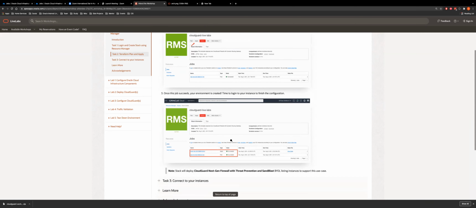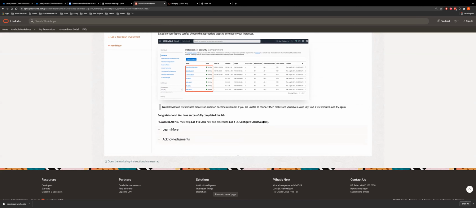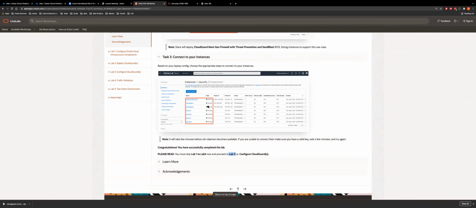So what we're going to see once the Terraform apply happens on both compartments, one is the minimum resources, another one is the generic one. We will see these instances, the public IP and private IP, and we're going to follow the next lab just to walk through how the environment looks. But if you are already familiar with the VCN subnets, routing policies and all, you can always skip lab 1 and lab 2 and go directly to lab 3. But we're going to cover lab 1 and lab 2 so that the audience understands what the lab 1 and lab 2 manual steps look like.